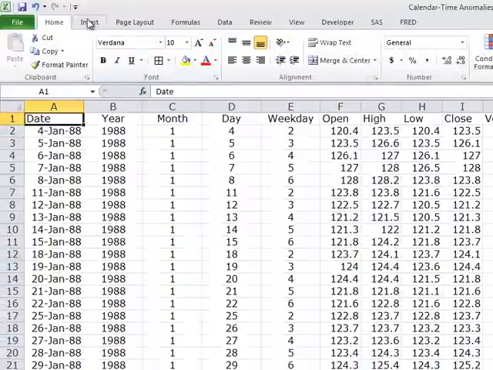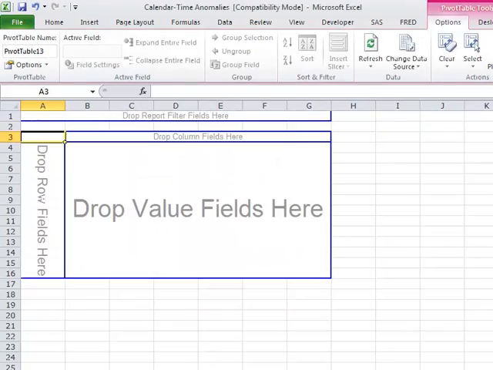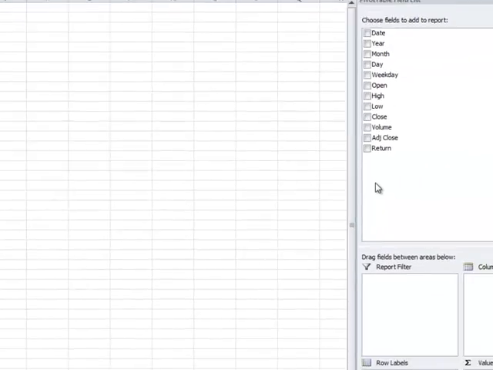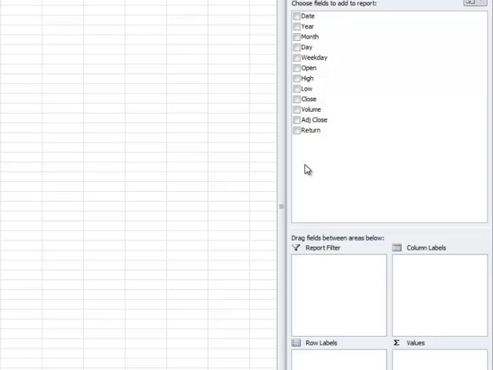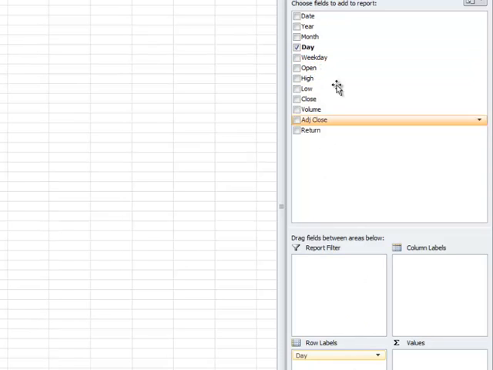Back to the data table, insert a pivot table. This is going to look very similar to what we did with the January effect, because it turns out that exact same table structure will allow us to identify the holiday effect. So we could have just copied and pasted this tab right here, but for the sake of practice, we're going to recreate that pivot table. Again, we're going to drop the day of the month in the row.